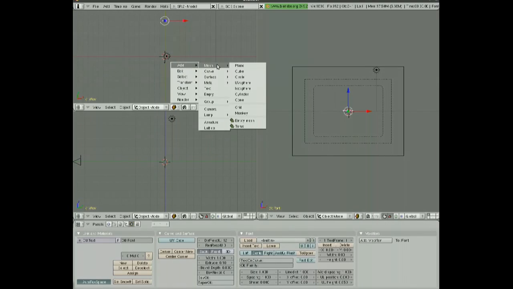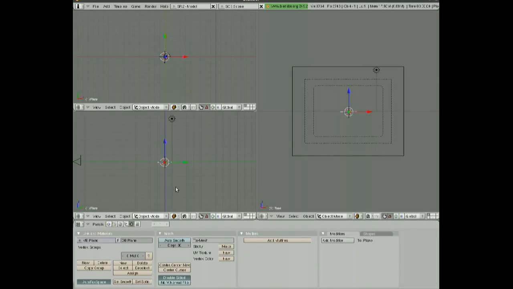Next thing I'm going to add is a plane here. And I'm going to rotate that, hold down Control, lock it in at 90 degrees. Then I'm going to scale it on the X-axis just a little bit, make it a little wider there. Then I'm going to grab it and bring it back so it's behind the text there, and I'm going to scale it up to about that size. Grab it up into the corner here. I'm going to hit Shift-D, make a clone of it, bring it down here.